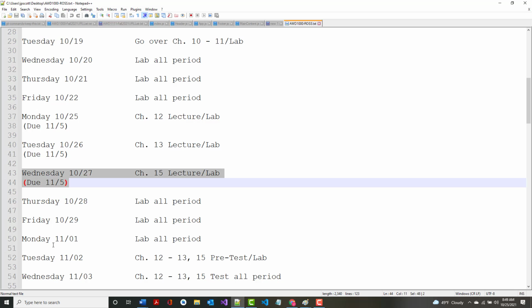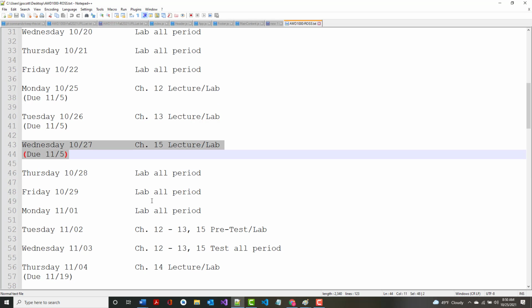If you are behind, like I am with grading, please try to catch up. I'm just taking for granted that whatever you have or have not turned in from the old book, I want you to be in the new book now. I don't want you still working on stuff for the old book. Thursday will be lab the entire period. Friday will be lab the entire period. Monday will be lab the entire period.